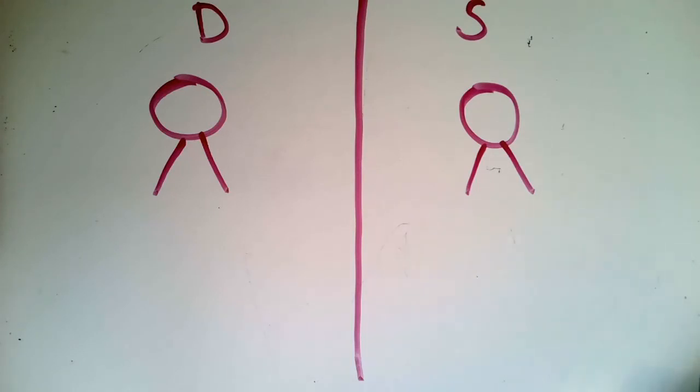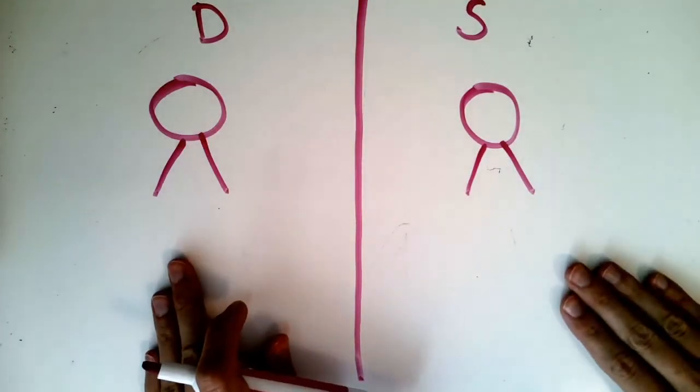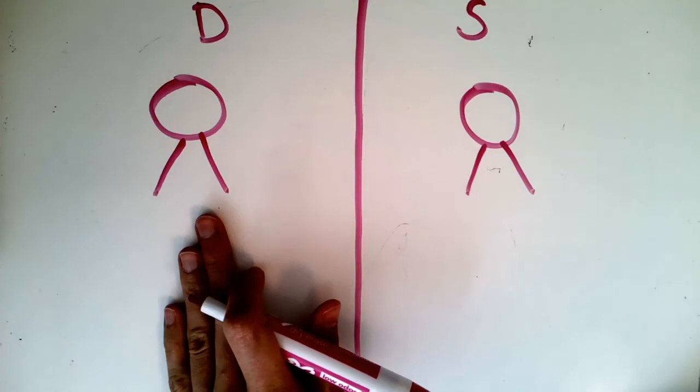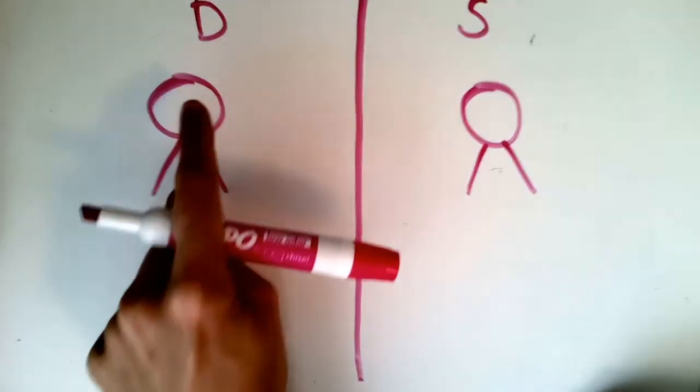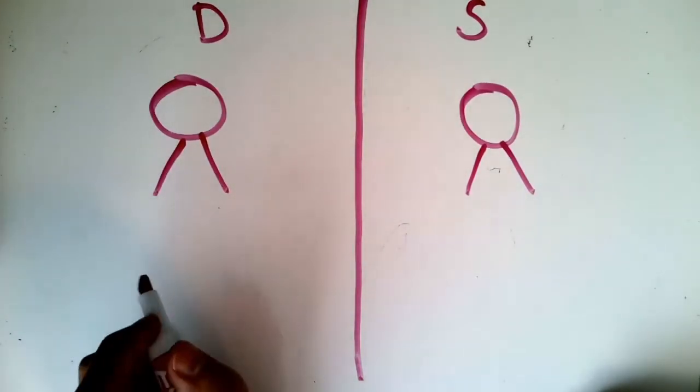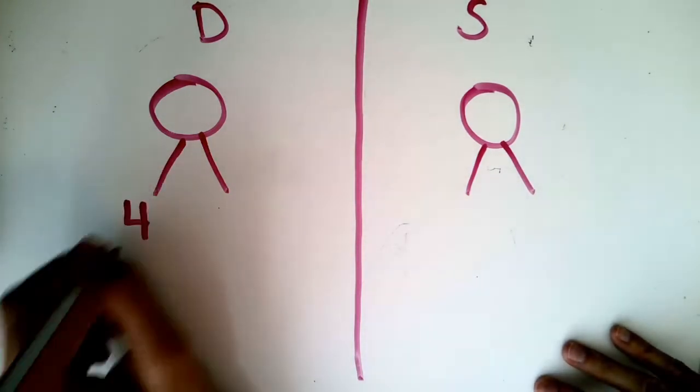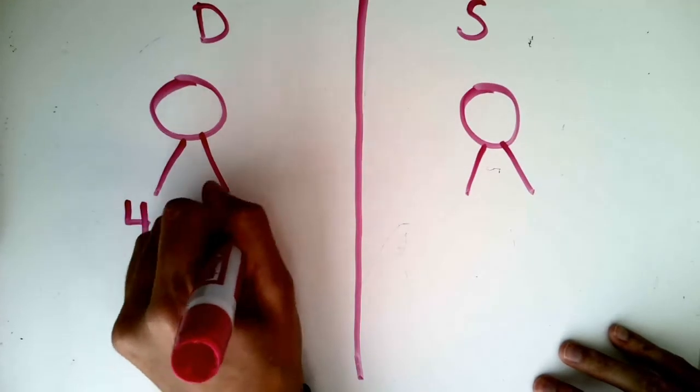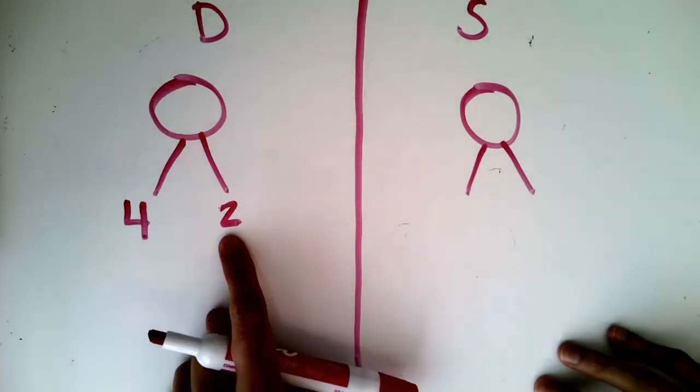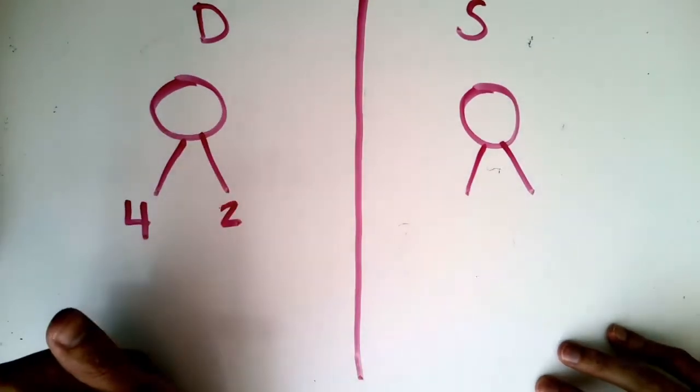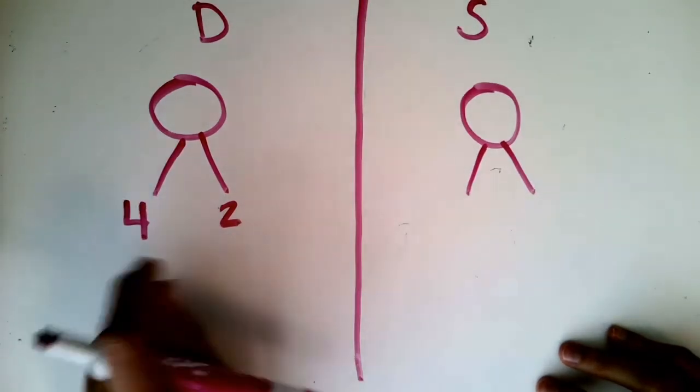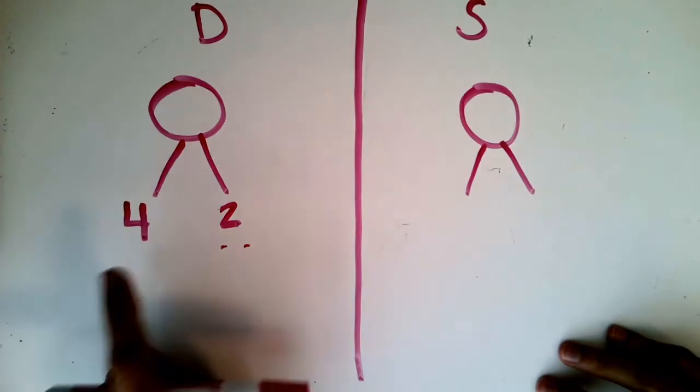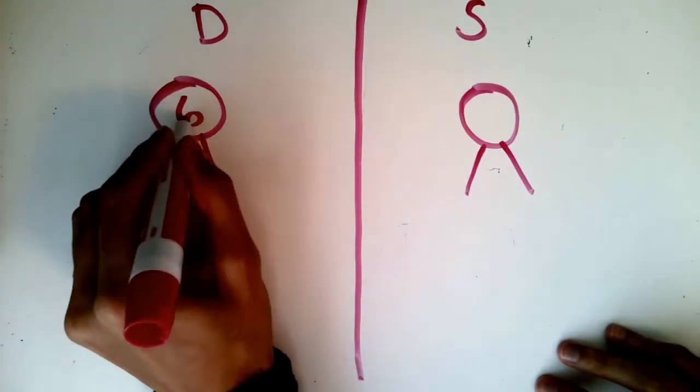Now sometimes when we're reading story problems we might have to read them three or four times before we have all the information we need. So now I have these empty number bonds I need to put something on them. Let's read again about Dylan. Dylan has four cats and two dogs at home. So that doesn't give us the whole number right? It gives us the dogs and the cats. So did you catch how many cats he had? He has four cats and what about dogs? He has two dogs. So he has four cats and two dogs. Two parts make a whole. Well let's see what is four and two more. Let's use a strategy we know like counting on to solve that problem. Four, five, six. Four and two more. Six. So Dylan has six pets.